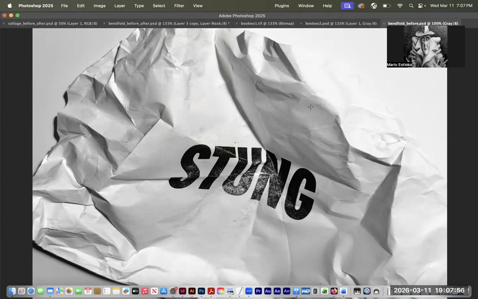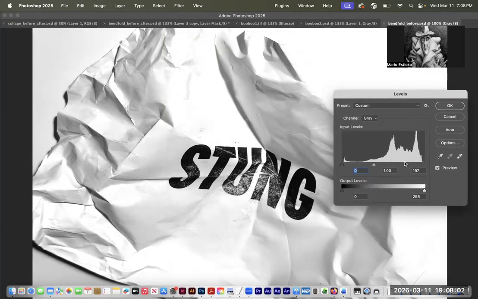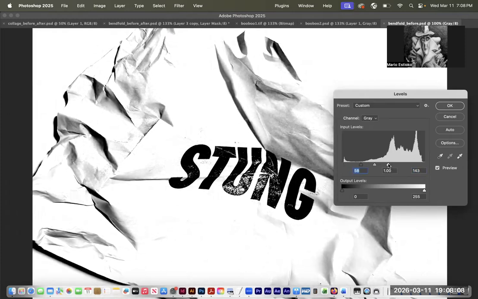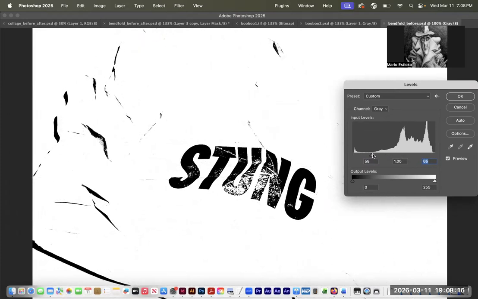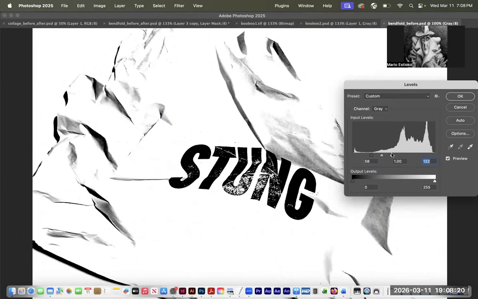So if I go to my levels, which is Command L, and squeeze those values a little bit, polarize those values, I can almost get it to a bitmap situation, which is basically black and white. But in this case, I'm not pinching them so far, because that would turn it just black and white. Maybe I want some of those gray tones to be factored in when I go to do the halftoning process.